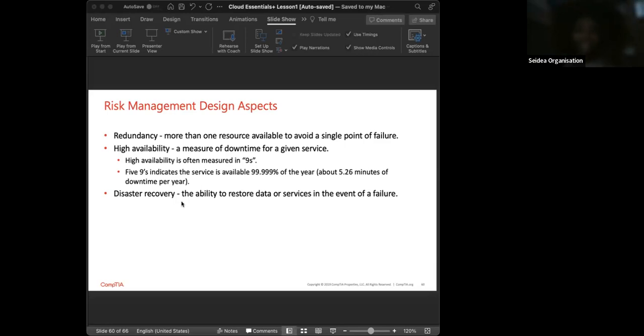And then testing: how do you regularly verify the effectiveness of your recovery plan? I think Chineri put in the chat, how do you restore businesses as quickly as possible without impacting the business, which is another great way of explaining disaster recovery. It's important because, going back to the CIA triad, it deals with integrity.